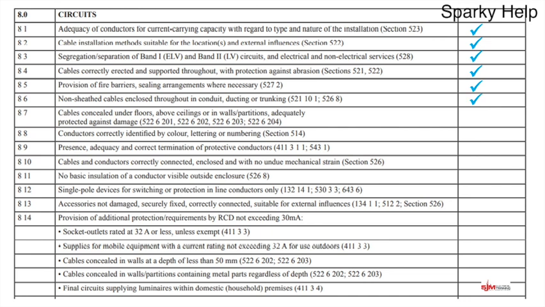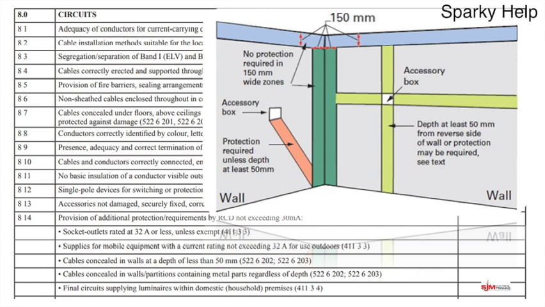Cables concealed under floors, above ceilings, in walls or partitions must be adequately protected against damage. We're talking about zones in walls here. If you've got an accessory, the zone is vertical and horizontal. We can also go up in the corner of the room, around where the coving would go, 150mm down. If cables are in those locations you don't necessarily need to protect them, but outside those zones you'd need protection — at least 50mm. If the wall is 100mm or less in thickness, the zones transfer to the other side as well.